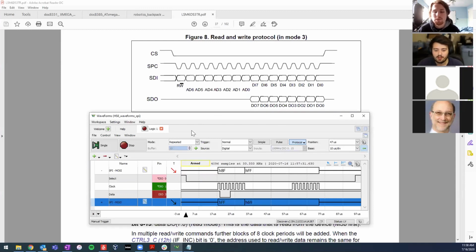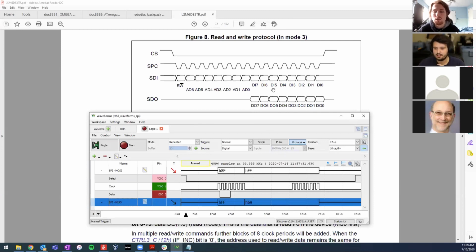Yeah. And then, like you said, we're only seeing the LSM serial data in pin, which is the MOSI pin, master out, slave in. And as you can see, like Chris said earlier, we have the 8F because the 8 is the read/write bit being set, indicating a read from the device. And then the address is 0F in the other 7 bits. And then the next byte that gets transferred is garbage data going out of the XMEGA because we have to initiate a transfer, so we could write any data. In this case, it just happens to be FF because that's what we chose in the code. And that doesn't actually get written until the second set of clock pulses.